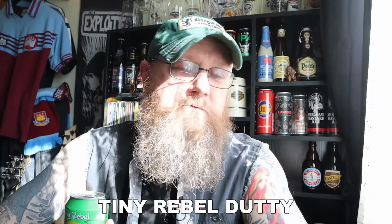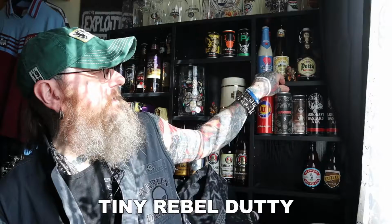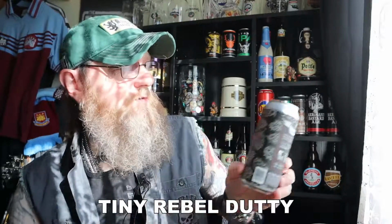And the Alchemists were the first ones to do that, and they've now got such a reputation that their beers, they brew them in batches. You're limited to how much you can buy. It's so popular. In the UK, it's virtually impossible to get it. I managed to get a can of their Luscious Stout, which is also hard to get hold of. That was gotten for me by the drummer out of Dropkick Murphys, and he brought over a can of Heady Topper and he gave it to my mate, and my mate got the Heady Topper.